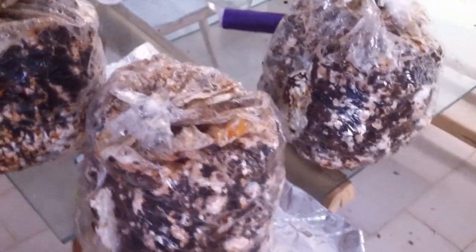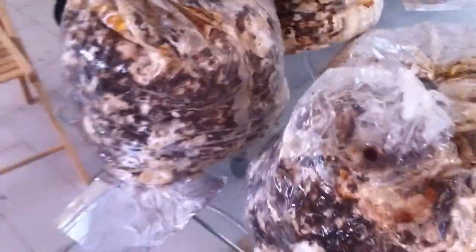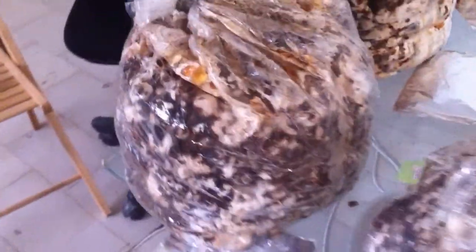I just removed these from the fridge. As you can see, this one has many mushrooms all over, this one as well — not as many mushrooms, but still a few. But these three don't have any. The difference is that these two I washed before putting them in the fridge last Saturday, but not these three. So they like to have this new water during the cooling in the fridge. I think I will always wash the blocks before putting them in the fridge — it helps for the new mushrooms to get out.